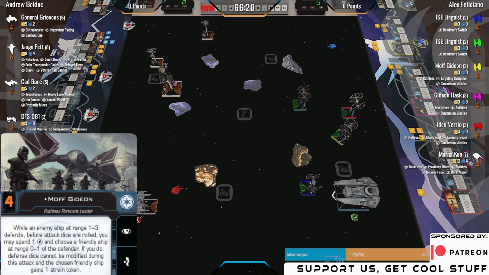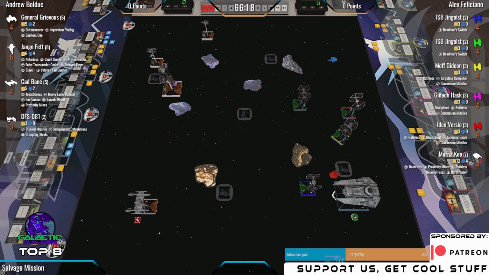But I mean, they're all initiative 4 though. Will they even have a chance to shoot? What's on the other side? Yeah, the other side of the table does have some scary initiative 4s as well.